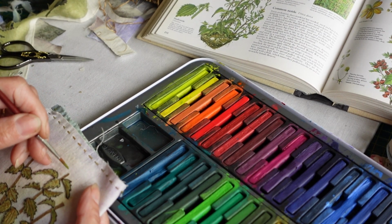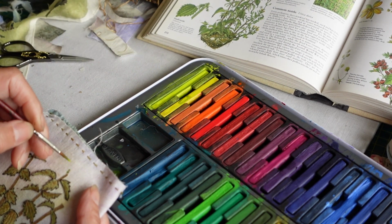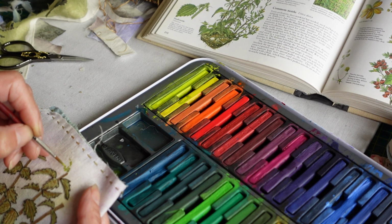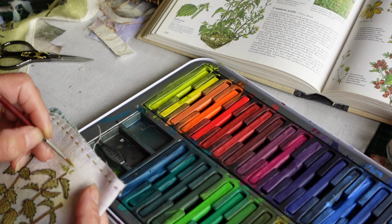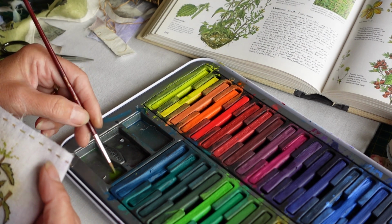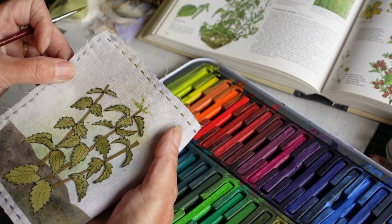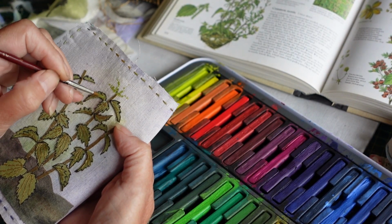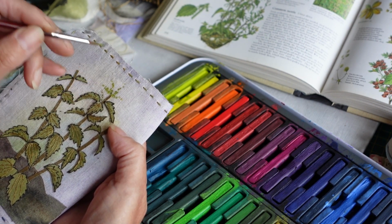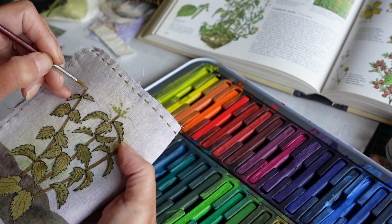If I had a page that was open to being able to be stitched on, I would have French knotted it. But I can't, and I'm not using much water because I do not want this to go through onto that page. So I'm just going to very carefully just dot the nettle flowers with this yellowy green.